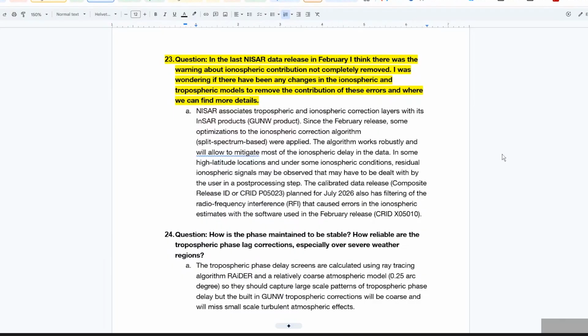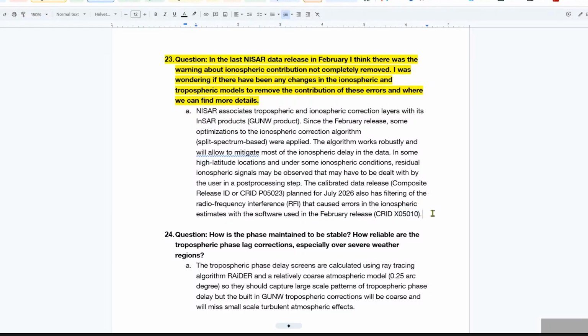So when you get your data, you want to look at the CRID or composite release ID, and make sure that you're getting the new data, whether it's P05023, as opposed to the old February release, which is CRID X05010. Which is the old software.